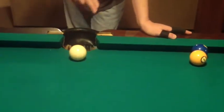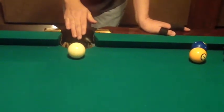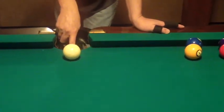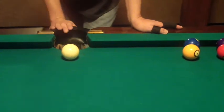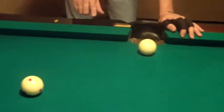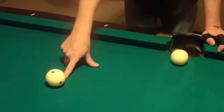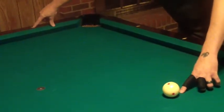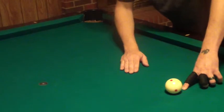Come down to your side pocket. If you're shooting on an 8 foot table, you'll have an extra strike ball, so just use that ball. I had to use the extra cue ball. Come about 2 inches in from the side pocket and set your extra ball — I'll explain why in just a minute. Then come down to your first diamond and set your other cue ball there. Come down to your short rail, and just beyond your first diamond, set your cue ball.